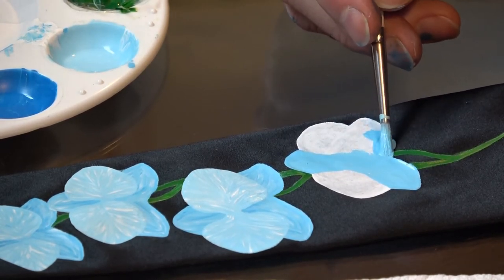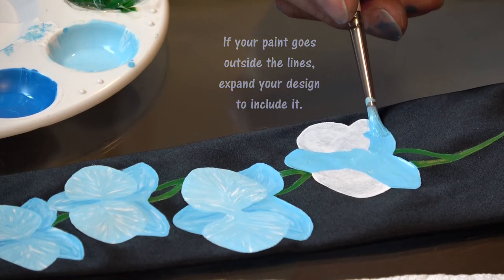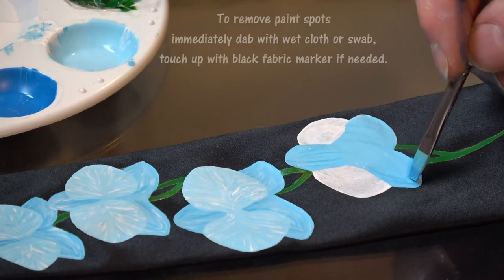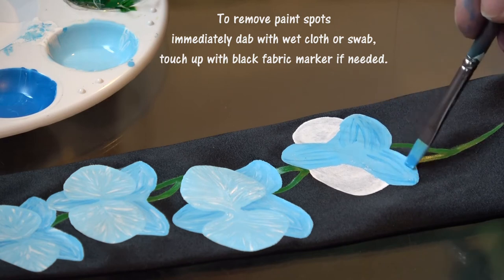If you accidentally get paint on the outside of the line where you didn't intend to, the easiest thing to do is expand your flower a little bit to include it. The other option is to immediately dab it with a clean Q-tip, paper towel, or cloth with some water, being careful not to disturb the rest of your painting.